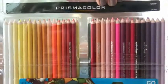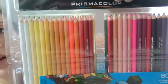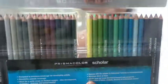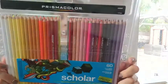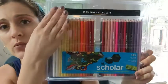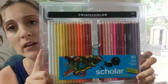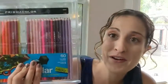I want to show you the color options with these colored pencils. When I use these, they are very true to the color that you see on the pencil. You do not have to press hard — this is a soft pencil and it's easily blendable. It doesn't break fast. I really like this brand; this is where you need to spend your money when it comes to colored pencils. That is my point of view.